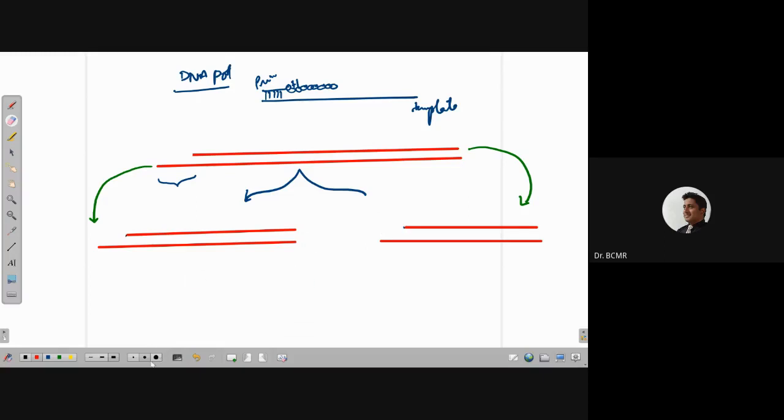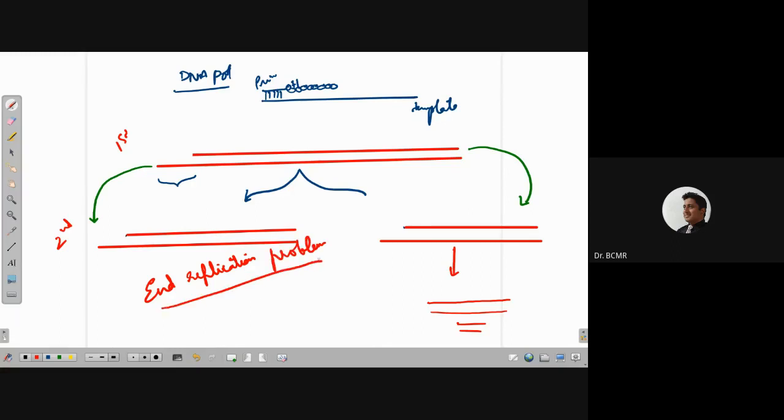After one round of replication, what has happened? It has become shorter. This is the first round you can think of, and this is the second round. And if this keeps on going, what is going to happen? The genome or the chromosome will become smaller and smaller after each round. Okay, if you watch the animation, you should have a better understanding of it. And that is called the end replication problem. Any linear DNA molecules will have this issue.